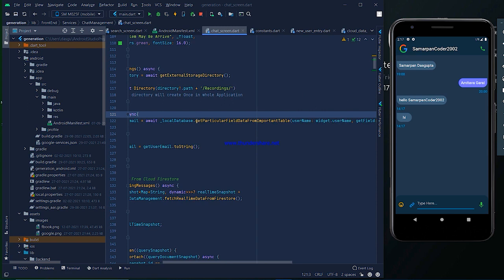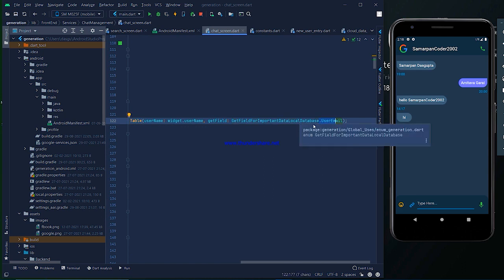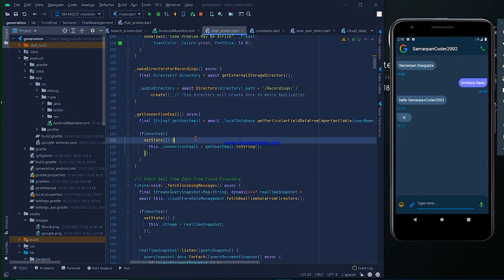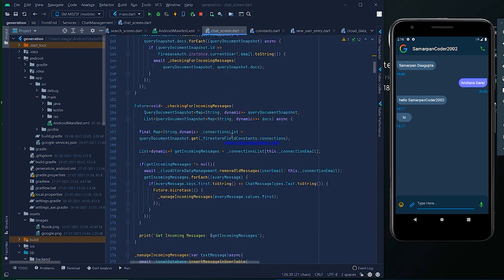So with that method, which we explained before the split code, we pass the username, widget.username, and the desired field. We want the user email, so we pass the get field for important data local database, user email. So it returns the connected user email, and after that it is stored in a class member variable, connection email, for future use. Cool.